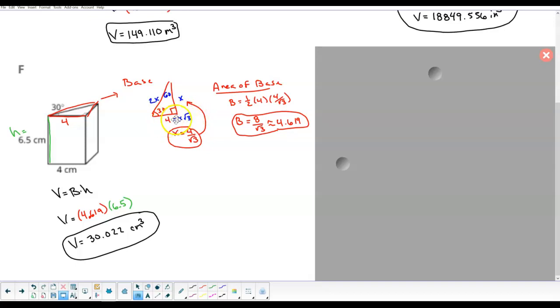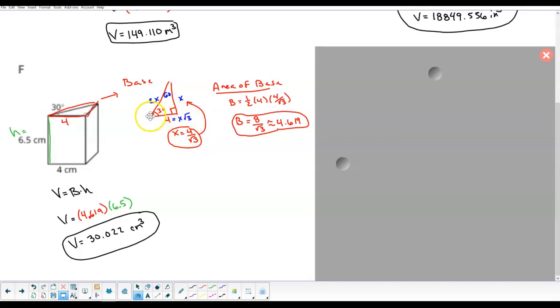Well, here, 4 equals x square root of 3. If I divide both sides by the square root of 3, I get 4 over square root of 3, and that will leave me with this side length of the right triangle. Now, if you wrote that as a decimal, which you would get by SOHCAHTOA, it should be equivalent to 4 over square root of 3.